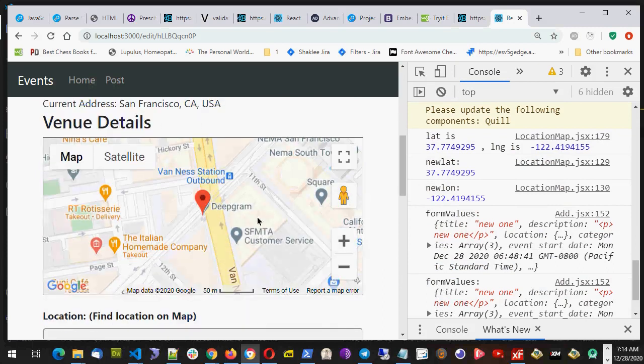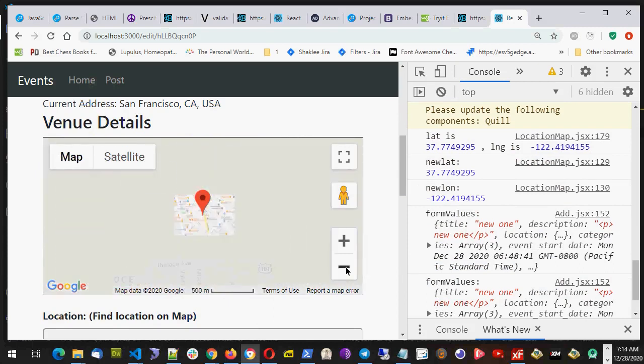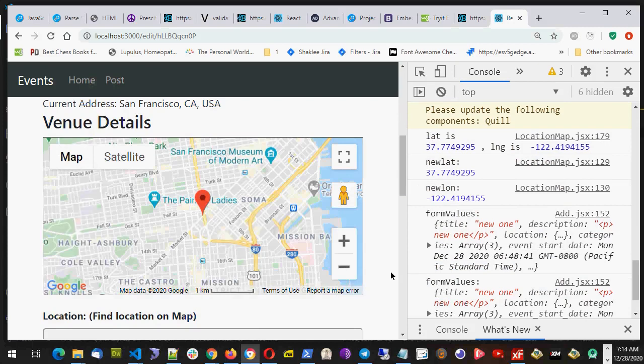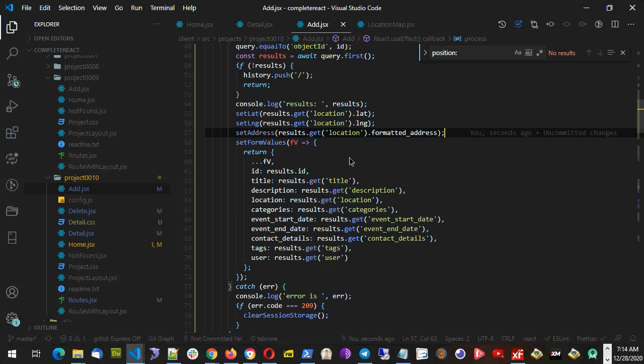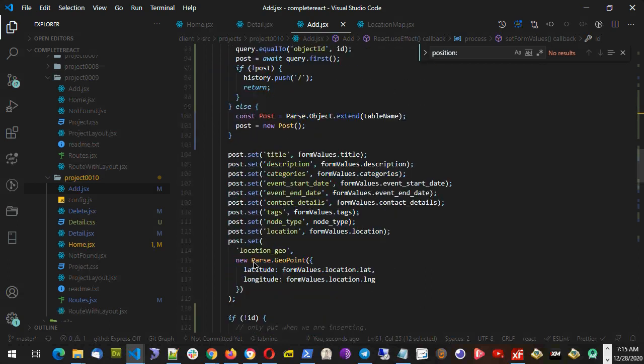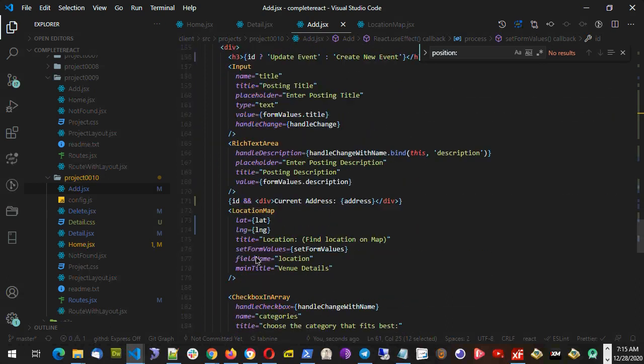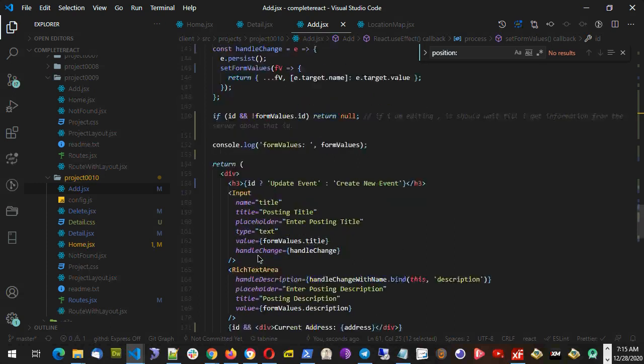Okay, now it's coming correctly. It's showing me San Francisco. Because once the set form value happens, this ID is getting updated, and it was passing this latitude longitude 2 times.